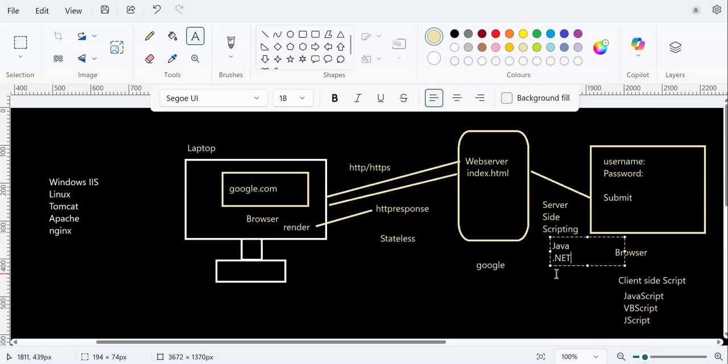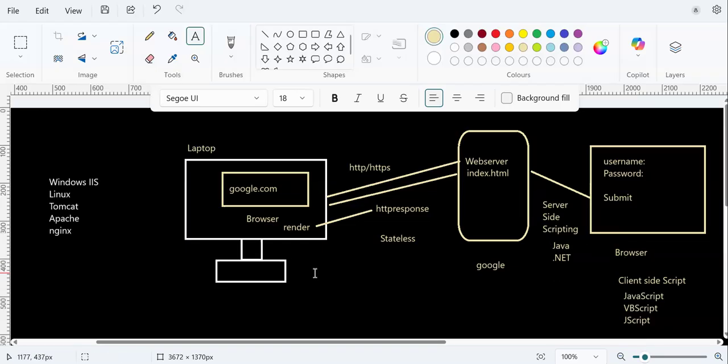If you need to create a static web page where you need not connect to the server again and again, a simple HTML page, there you can use JavaScript because that is also not going to the web server. So this is the base. We are also learning .NET, Python, Ruby on Rails; these are all server-side scripting.